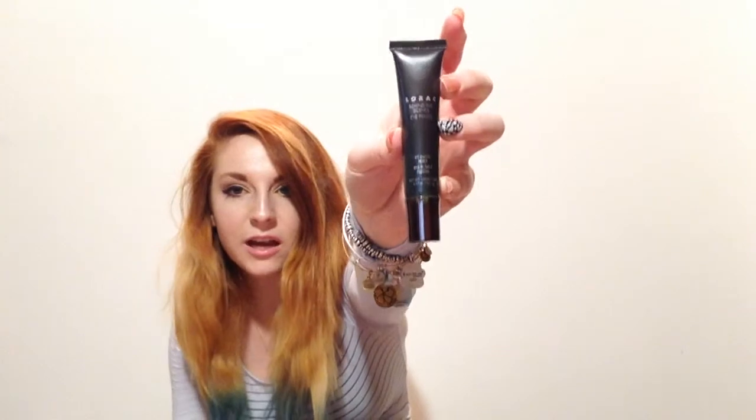And I will show you my favorite eyelid primer before I talk about my palettes. So this one is my Lorac Behind the Scenes Eye Primer. I really like this stuff. It does work really well, and it kind of helps when you're doing a dramatic eye for everything to stay in all night if you're going out. And my other favorite ones, I'm going to start talking about my palettes because I have a ton of them and I just need to talk about them before my iPad dies.